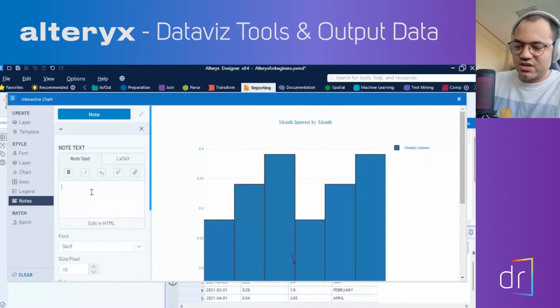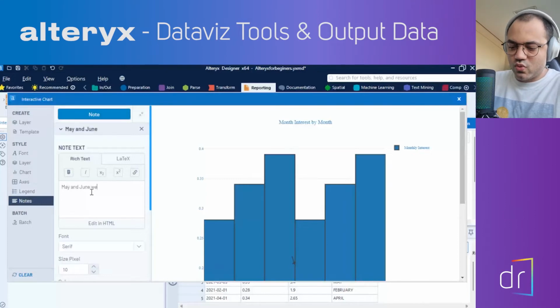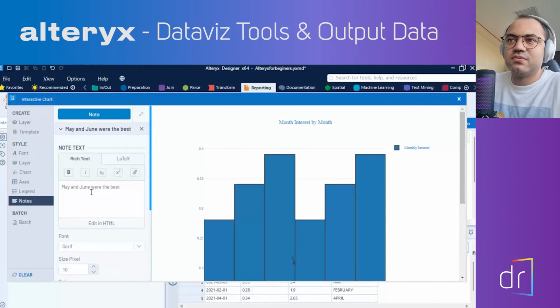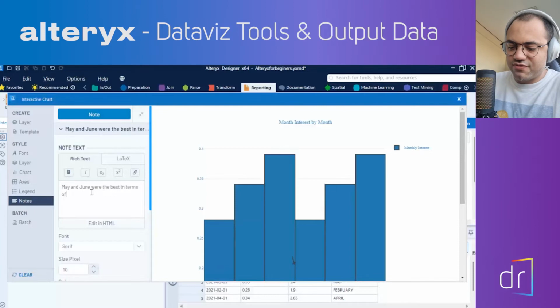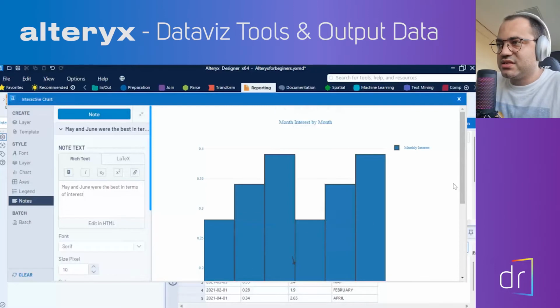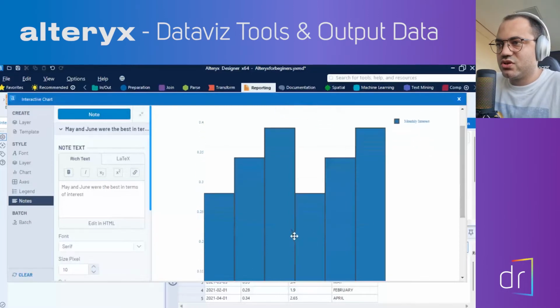Just click in the note text and say May and June were the best, in terms of monthly interest. Now I can see the notes over here, guys, with this arrow.